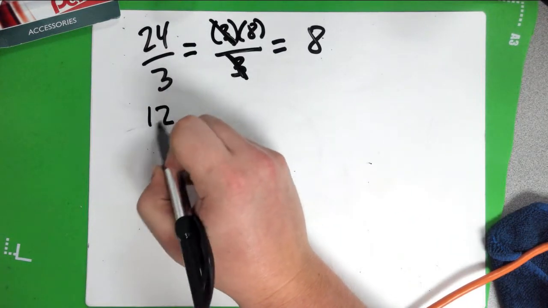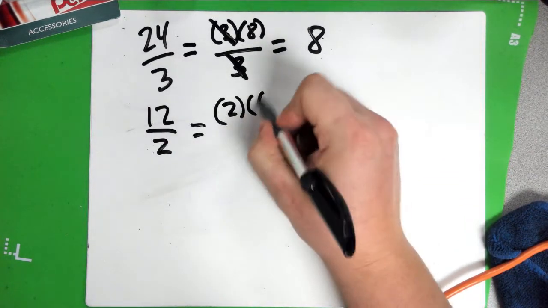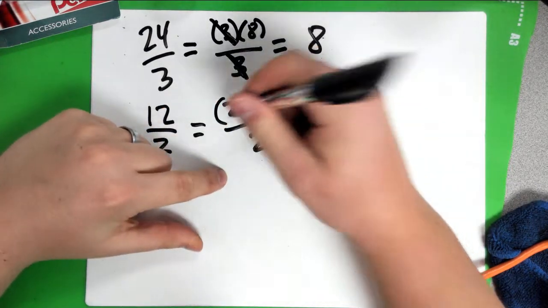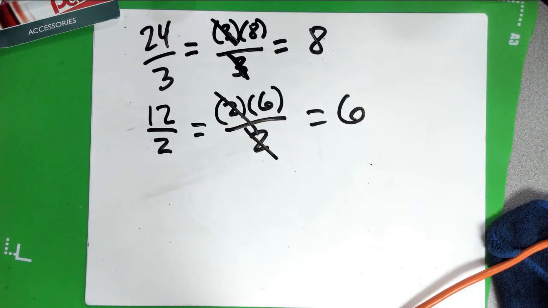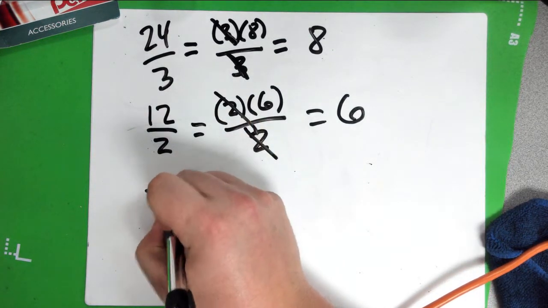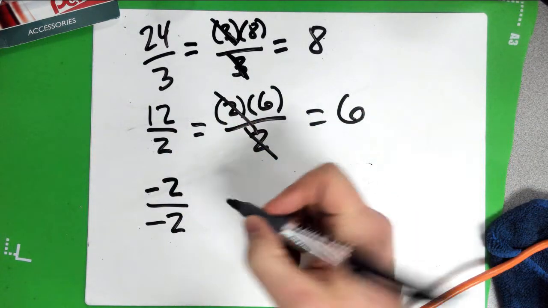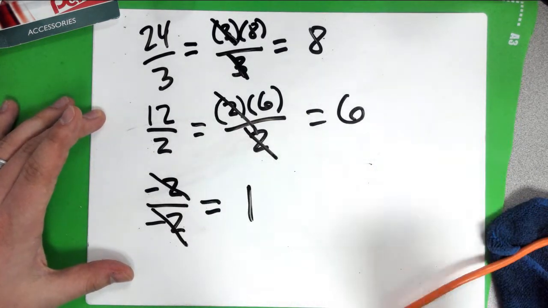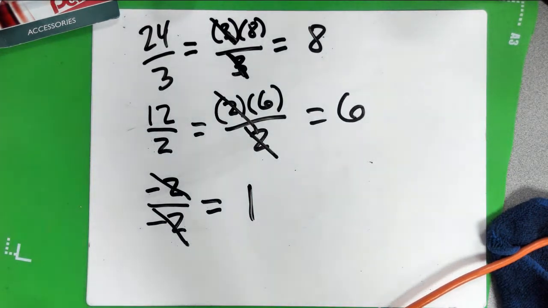So let's say we had 12 divided by 2. Well, 12 is just 2 times 6. And so then I have a 2 divided by a 2. Those will cancel, and what's left? 6. Okay? So then from there, one last kind of trivial example, but I just want to make sure that everybody gets it. We have negative 2 divided by negative 2. Well, negative 2 divided by negative 2, whenever you have something divided by itself, they're both going to cancel, and we get 1. Okay, it's not 0, it's 1. Okay, and that's where we're going to start.